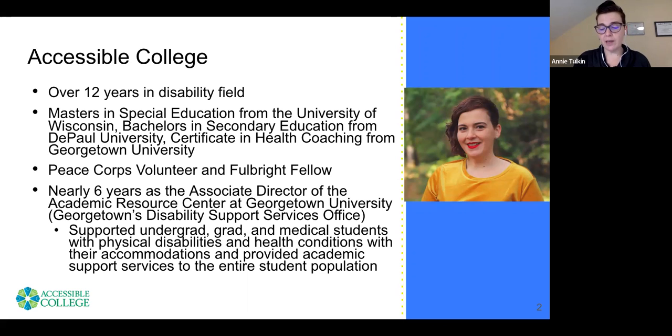So in my practice, I work with students with a variety of health conditions, things like POTS, Ehlers-Danlos syndrome, lupus, cancer, chronic fatigue, Crohn's disease, and also students with mental health conditions too, because there's a lot of comorbidity or co-occurring conditions that students have. And I also support students with physical disabilities, so students who use wheelchairs and other types of mobility devices. I also support students with visual impairments and hearing impairments as well, and other types of sensory impairments too.